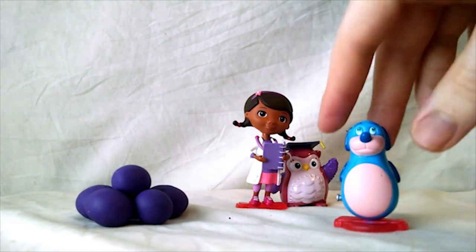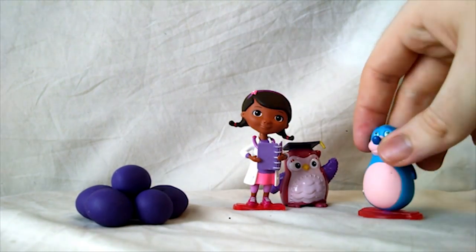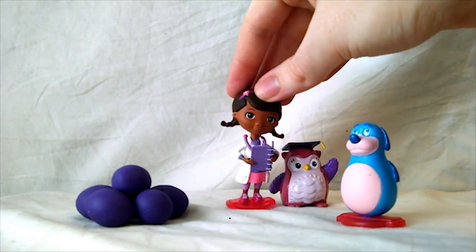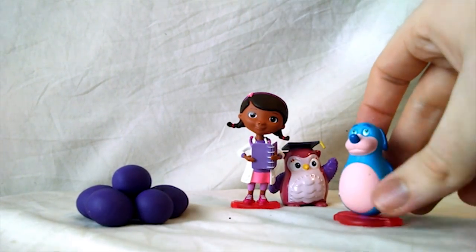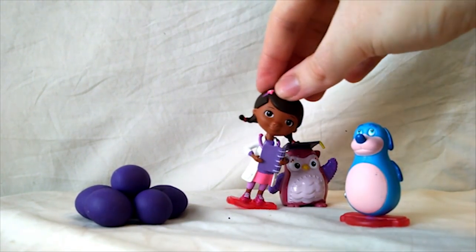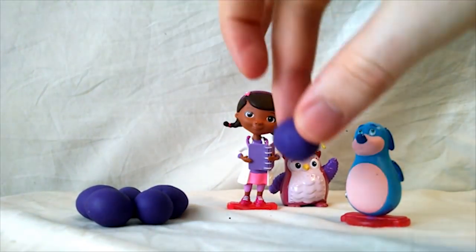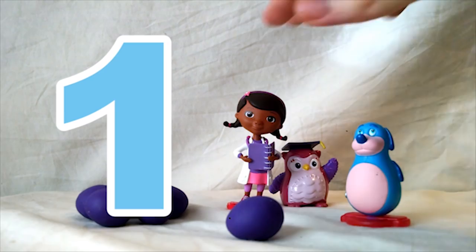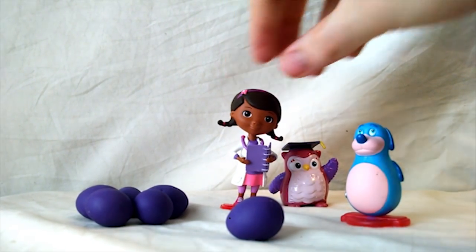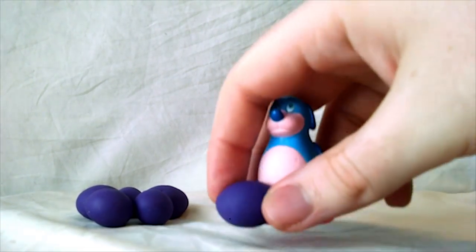Hi, Bobby. Well, hello, Doc. What are you here for today? Well, I sure would like some of that purple candy. Oh, okay. How much would you like? Oh, I'm not too hungry. Just one piece will do. Okay, let's get Bobby one piece of candy. One. There you go. That's one piece of candy for you, Bobby. Oh, thank you, Doc. I'm ever so appreciative. Ho, ho, ho, ho, ho.